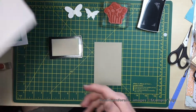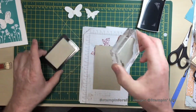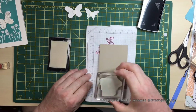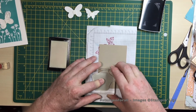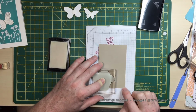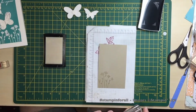I'm going to get a bit of scrap paper to do this on, because I'll be stamping slightly off the card. So ink our stamp up, nice and juicy, and then stamp slightly off, so I can get two lots on. There we go. Just keep it pressed down for a little bit. Lift up, and that looks nice. So we'll do another one and do the other side.